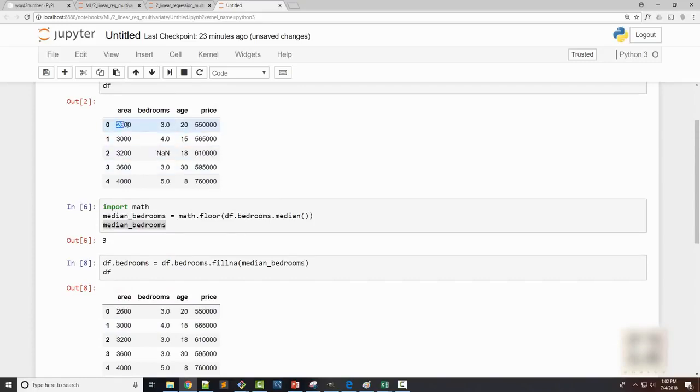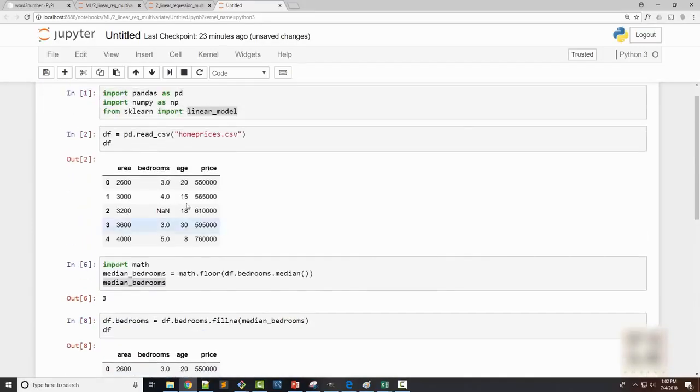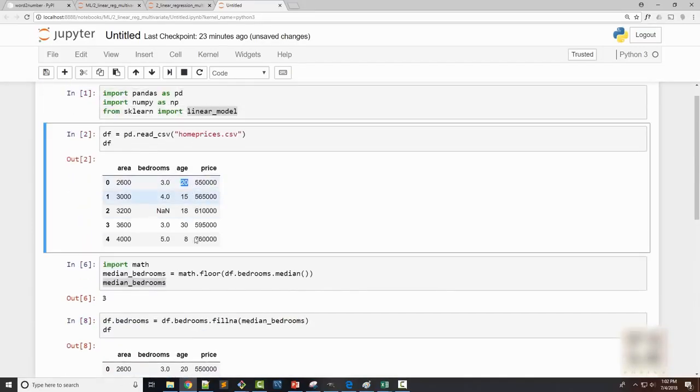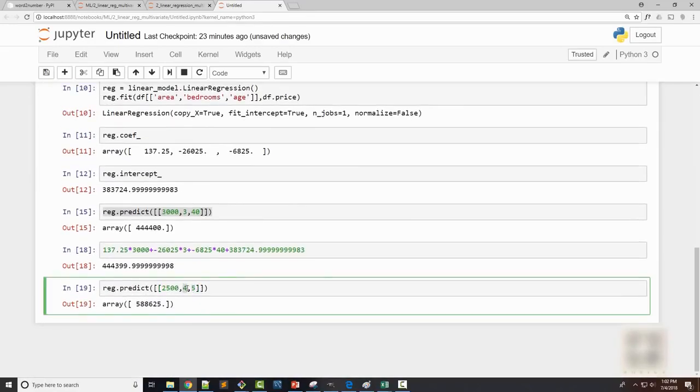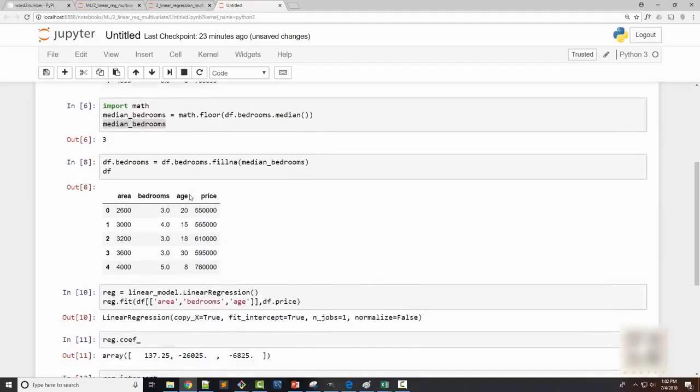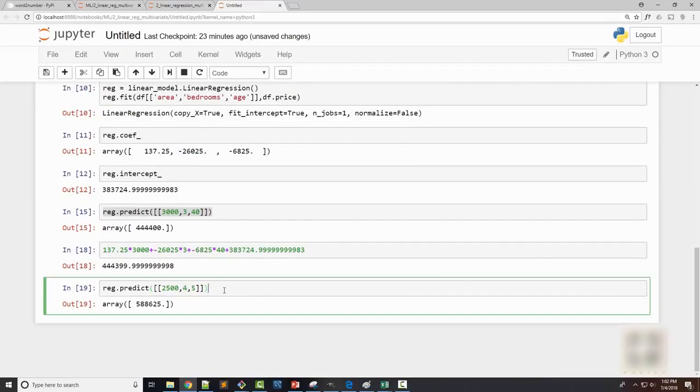For this home, which was 2600, the price was 550, but this home's price is more, because this home was 20 years old, whereas this home is only 5 years old, and it has one more bedroom. This guy had only 3 bedrooms. So you can see how different factors play a significant role.